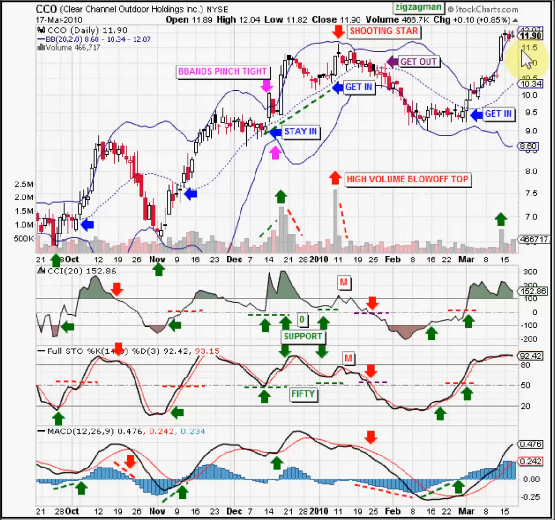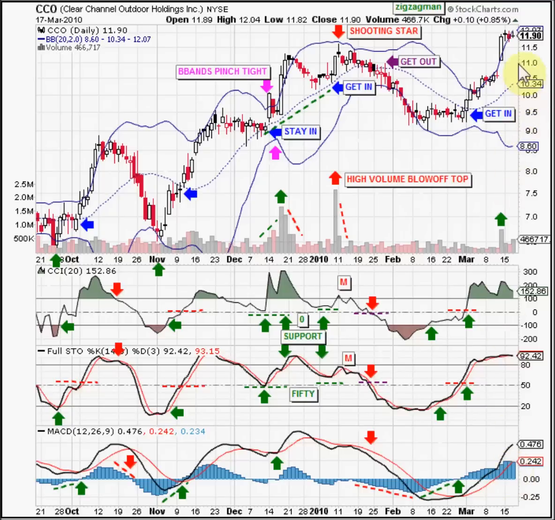If he drops below the 5 MA on a closing basis, get out, because at that point the CCI will be giving the sell signal by crossing down through the plus 100 line. And stochastics will be breaking below this level of support and below 80. And the fast line will be crossing down through the slow line quite convincingly. Right now they're running together. You can't see it. Now the MACD is a lagging indicator sometimes.